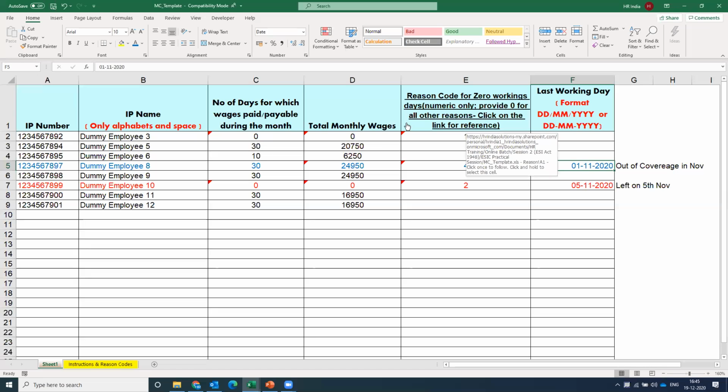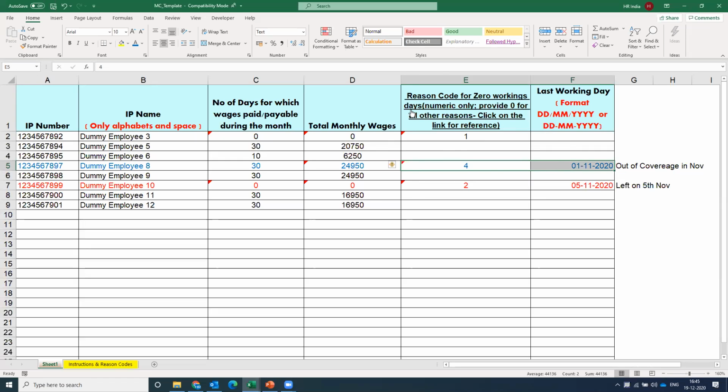Means for the contribution period of this, in which we are currently marking this employee exit, this is the pay month of November, right? And the employee can be exited only after the employee has completed the contribution period. So the contribution period will get completed in month of March, and only in the month of April this employee can be exited. And in that month only, this option will be accepted.